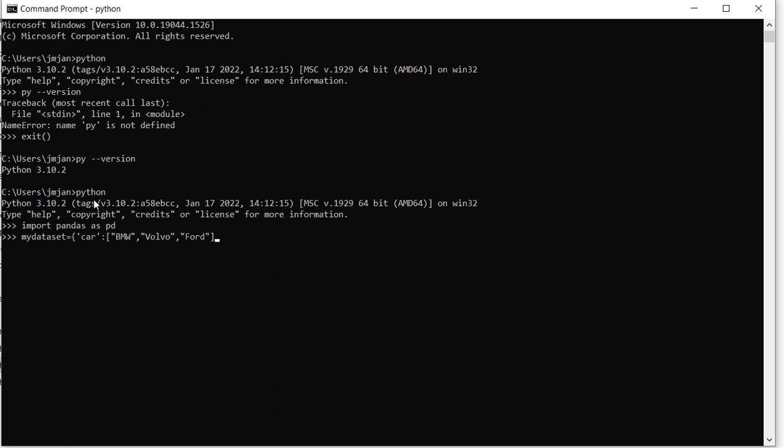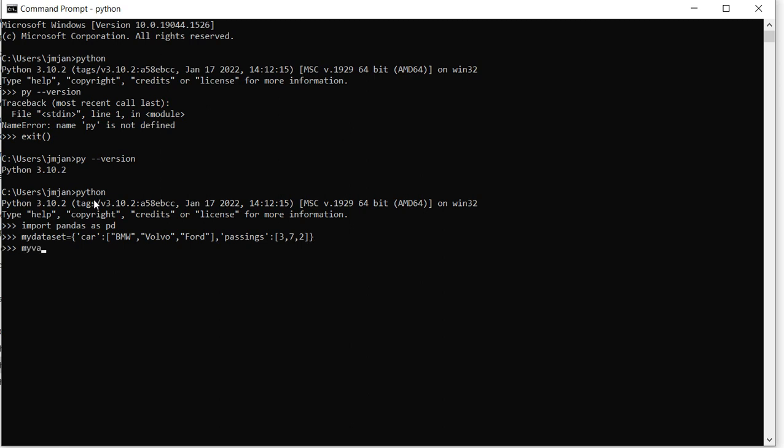After that, close the list, then comma, then passings, which you want to mention within quotes, single quotes or double quotes, you can take it. Passings, close the quote, colon, open the list, 3, 7, 2, the values I have given, then close the list and close the dictionary, curly bracket, then enter.